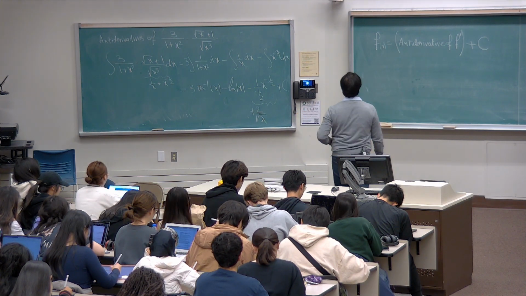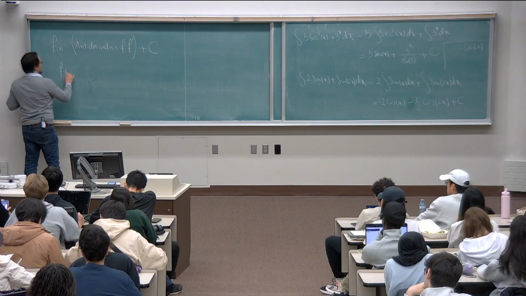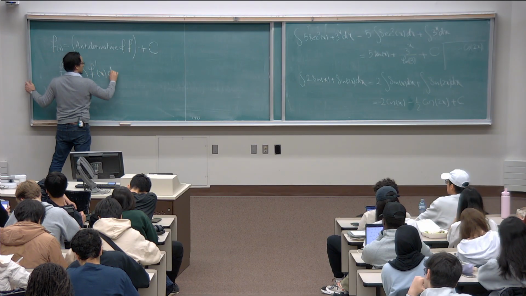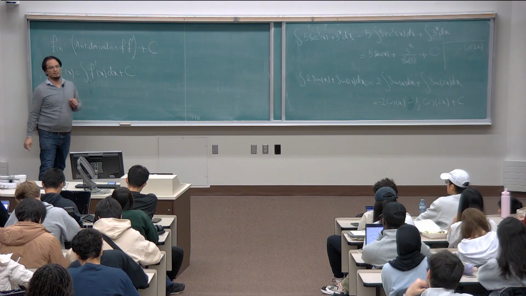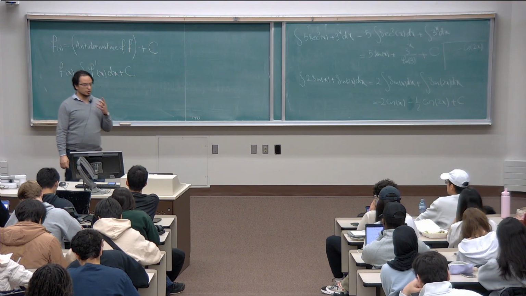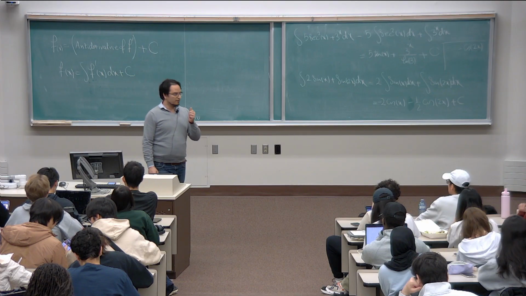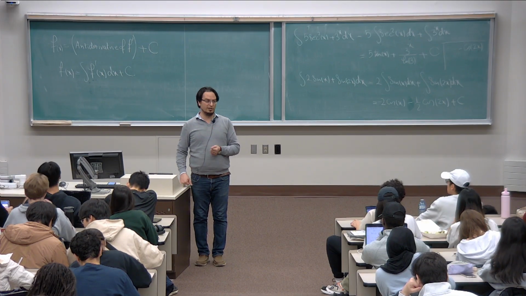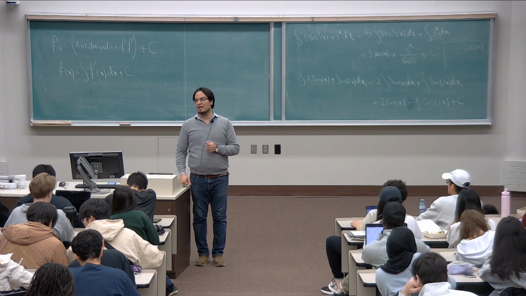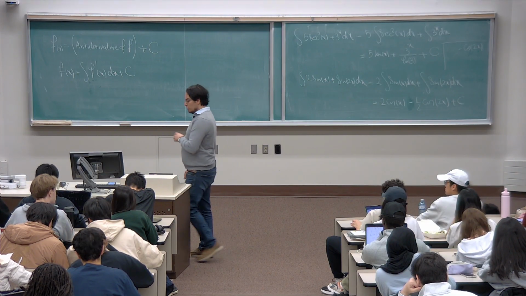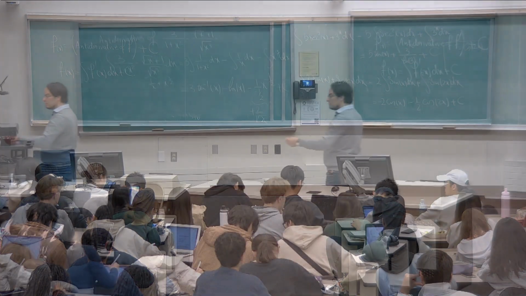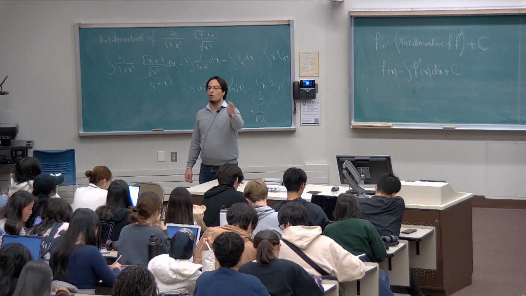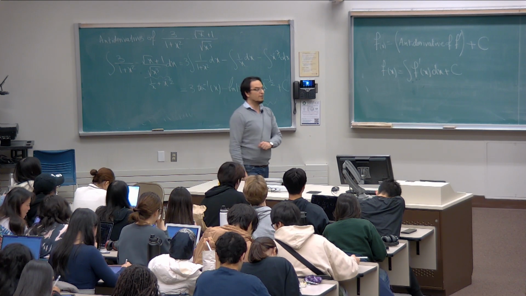In other words, f of x is equal to the integral of f prime of x up to a constant. I cannot completely find the function by knowing its derivative. That is a key point for those who think that, now that I know how to antidifferentiate, I can start from the derivative and go back to the function itself.